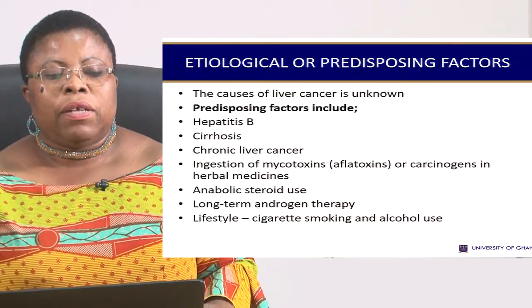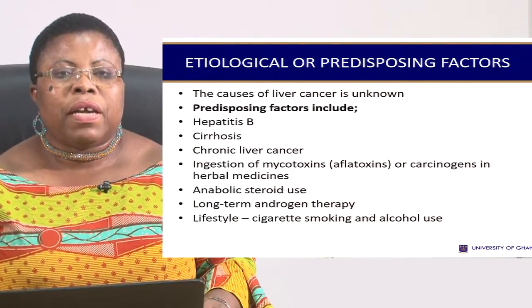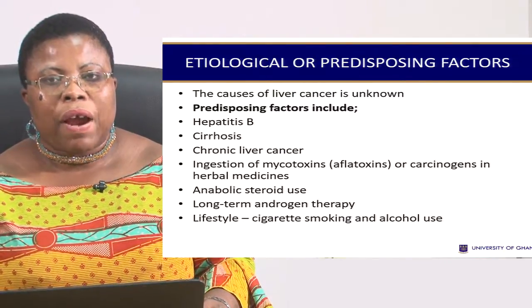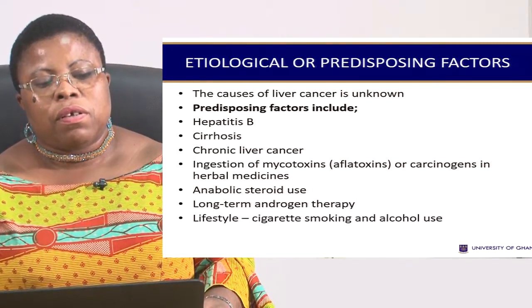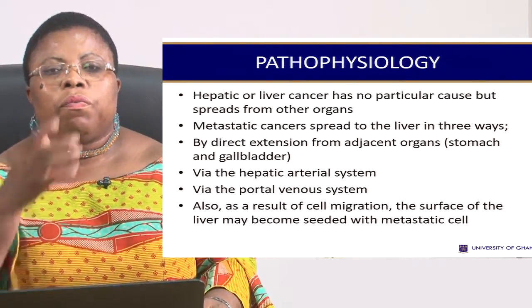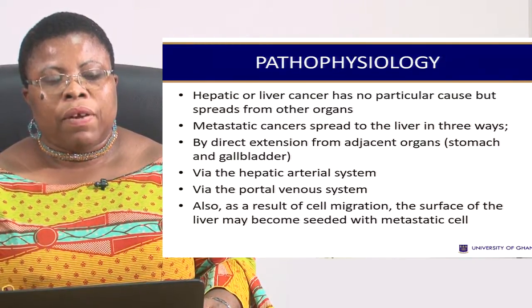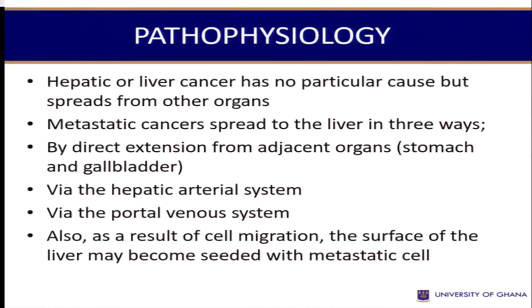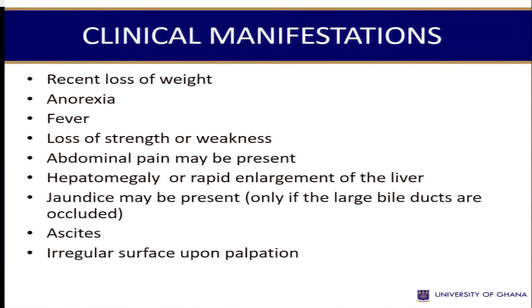So the etiological factors include infections. Remember we said bacteria, viruses, so hepatitis B virus, cirrhosis of the liver, chronic liver disease, smoking, and any other thing you can think of, predispose you to liver cancer. Let me say here that the cause of cancer is unknown, it is idiopathic. You can't really say that this is the cause of cancer, no. But we have predisposing factors, things that can put you at risk. So that is what we are talking about. So when you have the cancer, like we said, the cell is initiated, we can promote it, it progresses, and it can move to the other parts of the body. It's the same for all cancers.